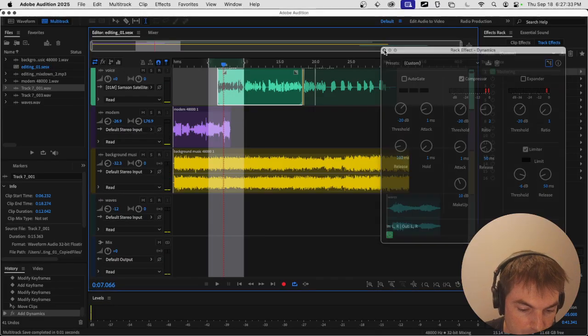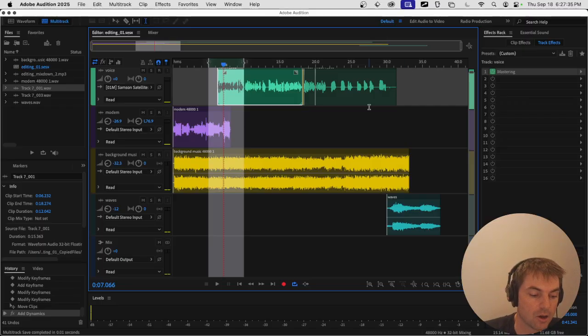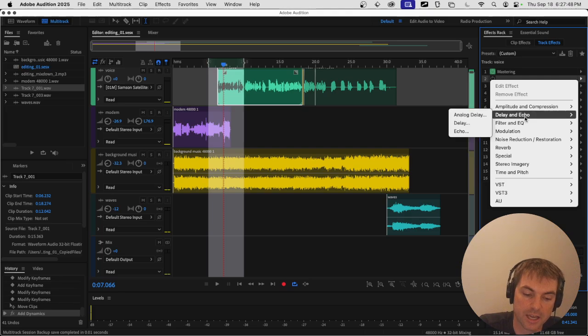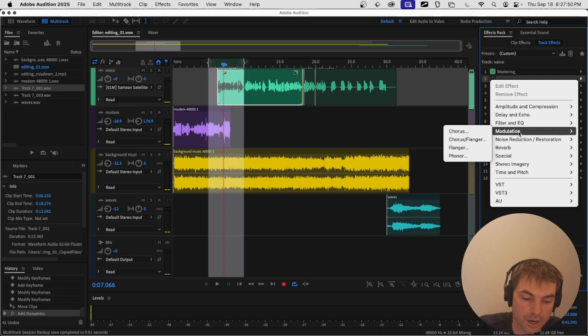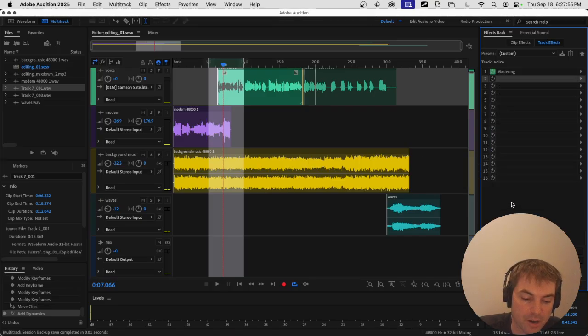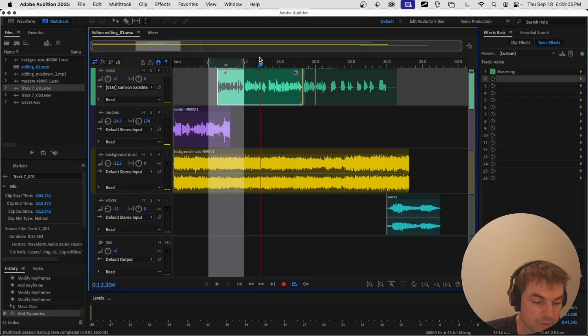So that's a good example of an effect that we can add on our mix, which will be applied to everything that we use. There's other stuff that you might want to do here. You could do some EQ. You could do delay and echo. I don't think that's going to work really right here. There's a lot of other effects you could add, so you could play around with some of those. But I think a basic compressor and basic limiter is a really good thing to add at the tail end of your mix. So that's some basic layering and mixing.